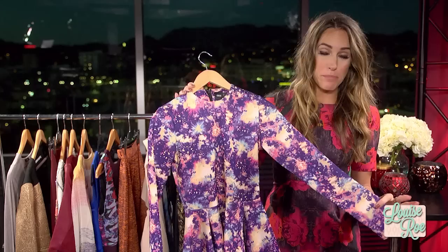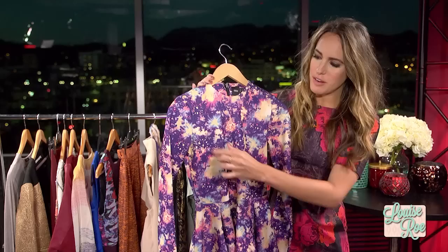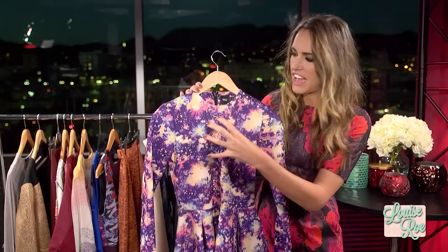Another great thing about this top is the print. If you're a pear shape and carry most of your weight on your lower body, I would definitely advise wearing a dark pant — like a dark denim jean or a black trouser — and drawing the eye up with a bright coloured print. A small fine print and pattern like this is much more flattering at hiding lumps and bumps than a big print with, say, huge flowers all over it, because that draws the eye to certain areas of your body. This is more like a mosaic. Love it.